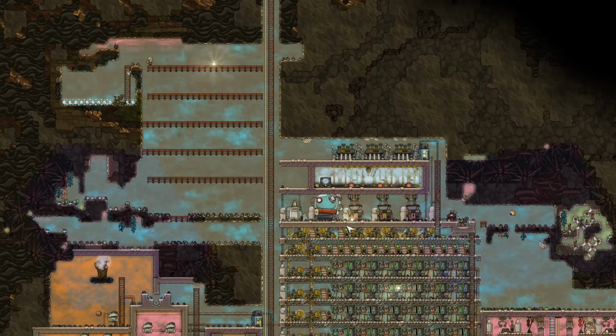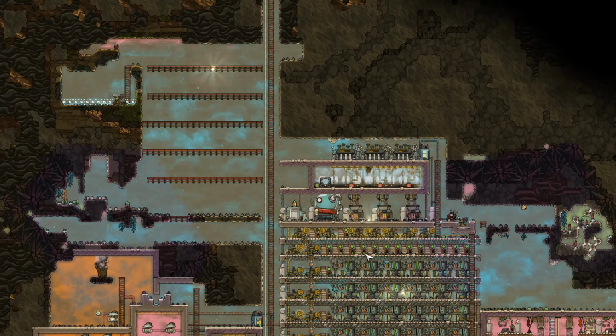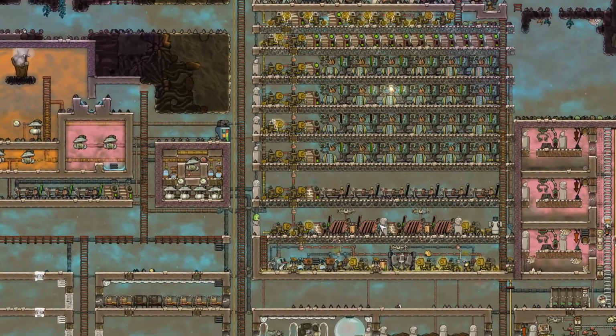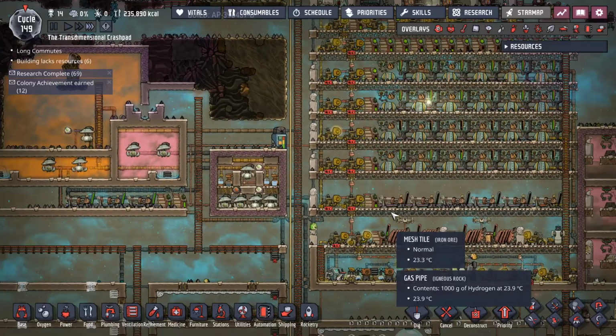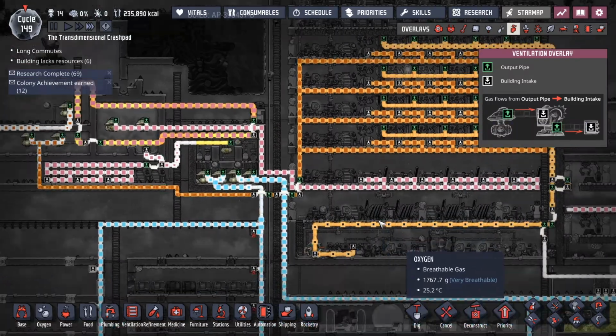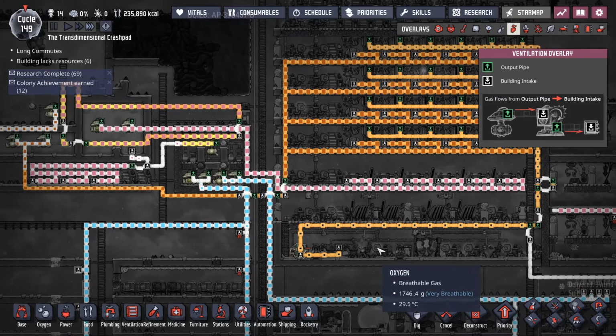My eventual plan is a sour gas boiler to run all the gas generators, which is why I built so many. I've got coal as a backup, and then hydrogen as a backup as well. So my gas setup looks all kinds of funky. I was sucking all the carbon dioxide up from the bottom of the map.